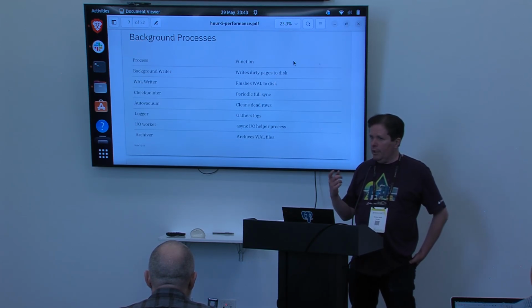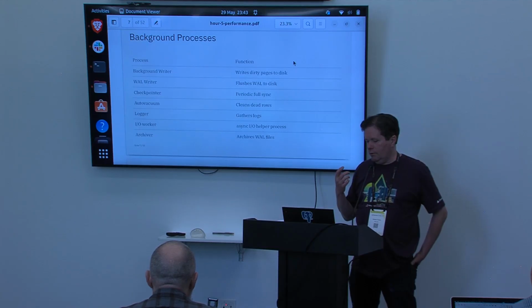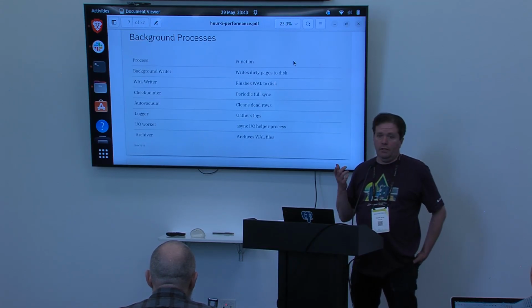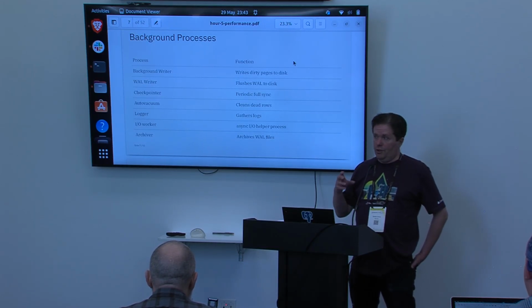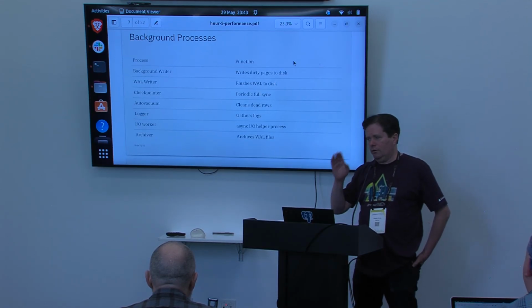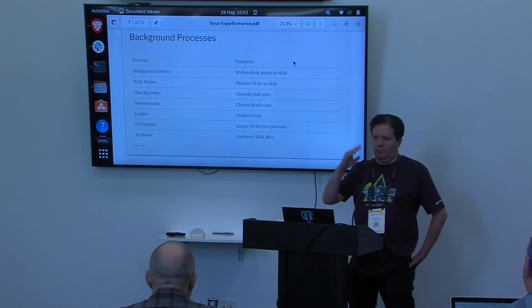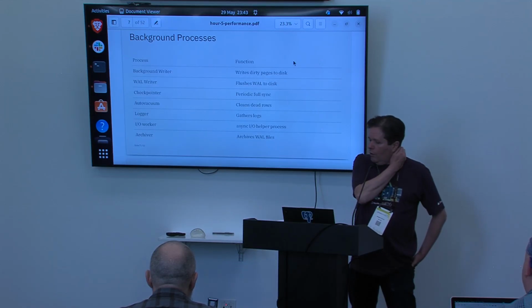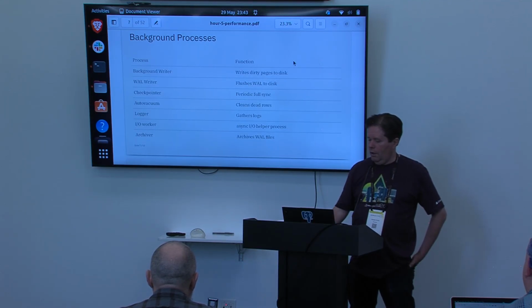Probably anyone using Postgres 18 with async IO on Linux boxes is using the io_uring features of the kernel, so it's unlikely you'll see those on Linux boxes. You'll see them on BSD systems and the like for async IO.